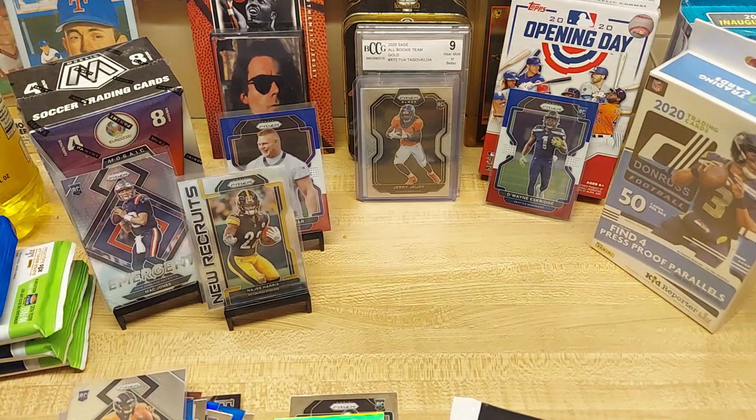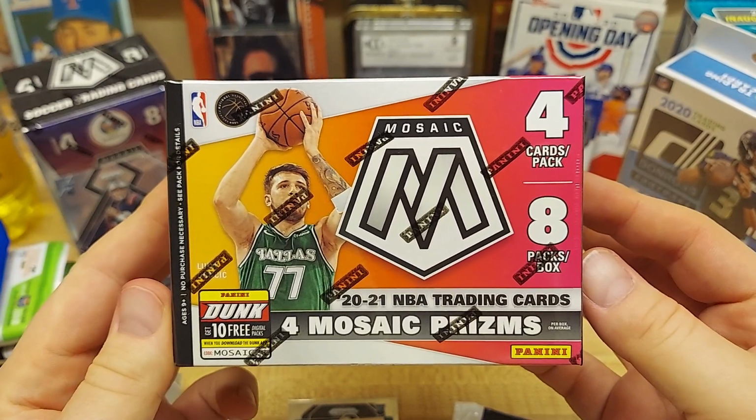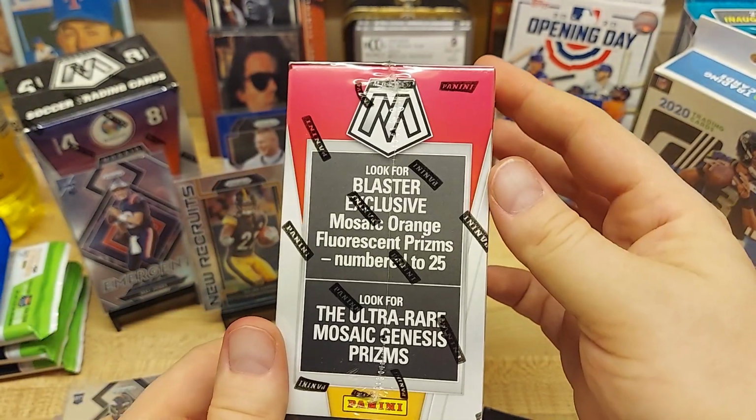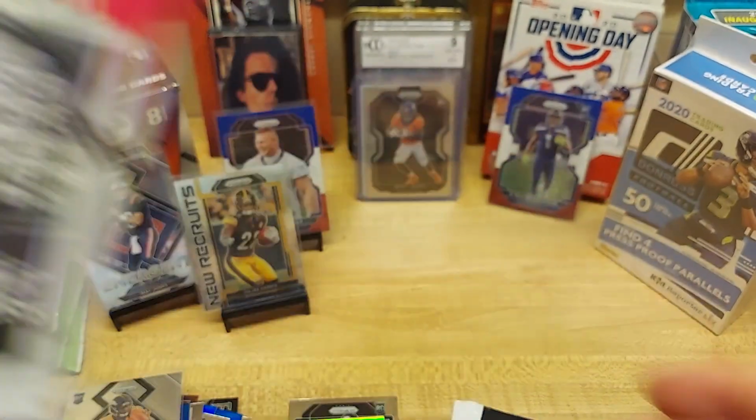Okay, so the penultimate box here. We got a Mosaic Blaster from last year, 2020-21. That sounded right to me. And we got the Orange Possibility, Fluorescent Prizms, and then Genesis.